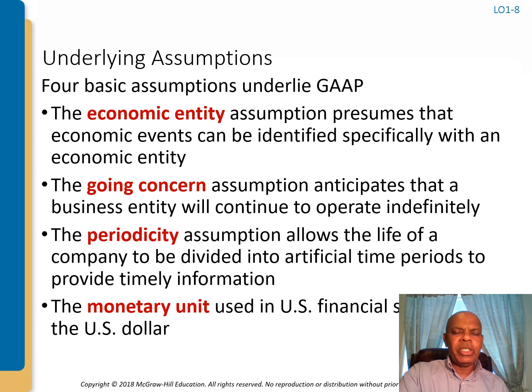We're looking at one entity, ABC Corporation. That's the economic entity. And if that entity has subdivisions, okay, manufacturing, distribution, that's an economic entity by itself. That's what it means, economic entity. We have to have an entity. And then we have a going concern. What is a going concern?